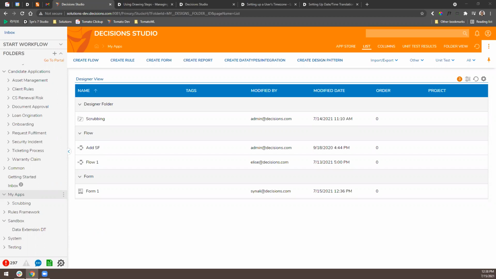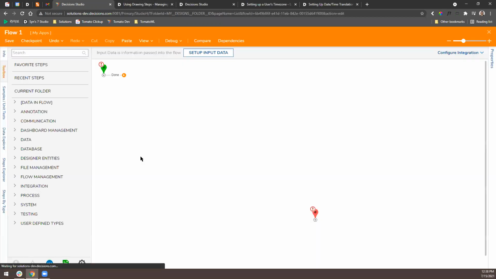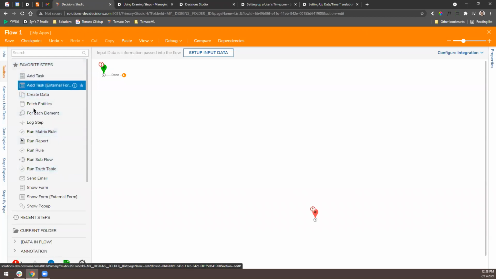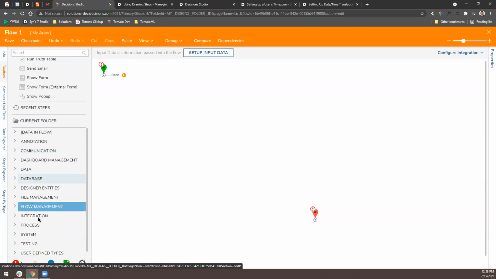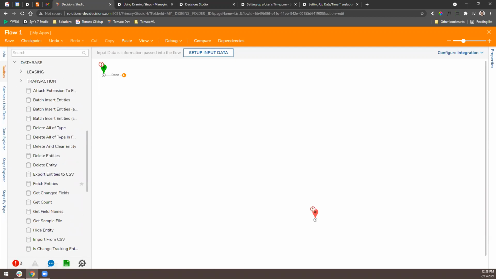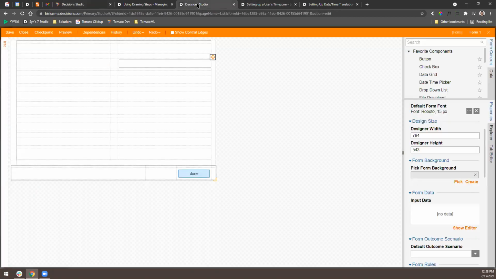Can you show how to add a step to favorites? I click the star and select for everyone. It still doesn't show up under favorites. All right, let's go into a flow and check this out. So these are the favorite steps. Can we try in 6? In 6, yep.